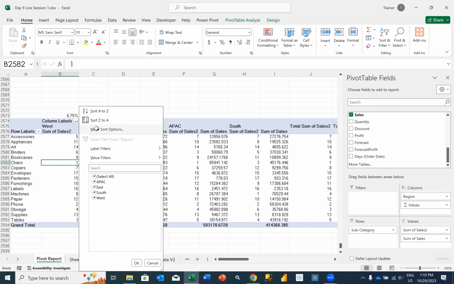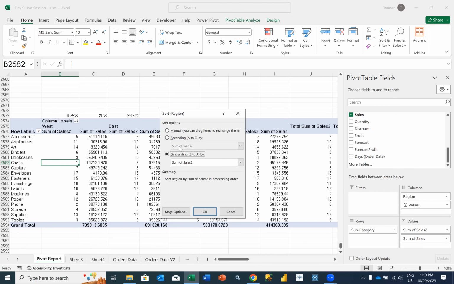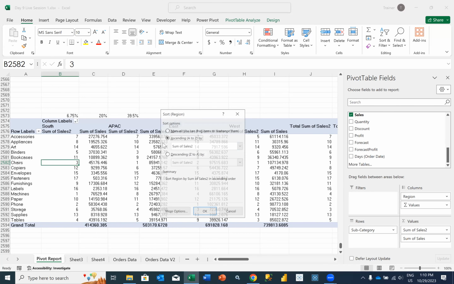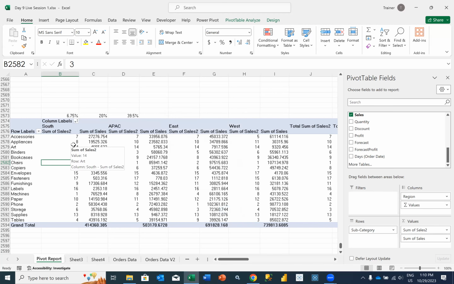Go to sort, click on more sort options, and select ascending. No, sorting will just sort the data. Rank will print the rank number.